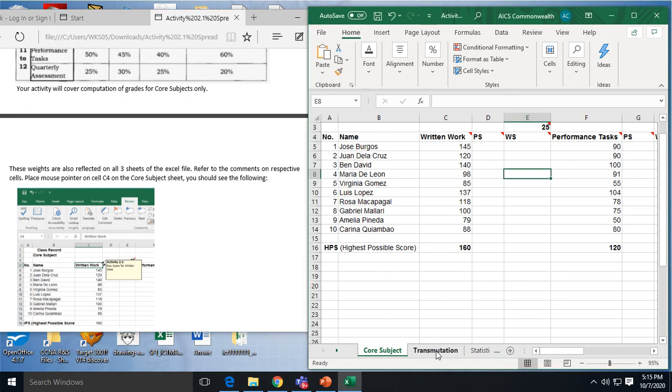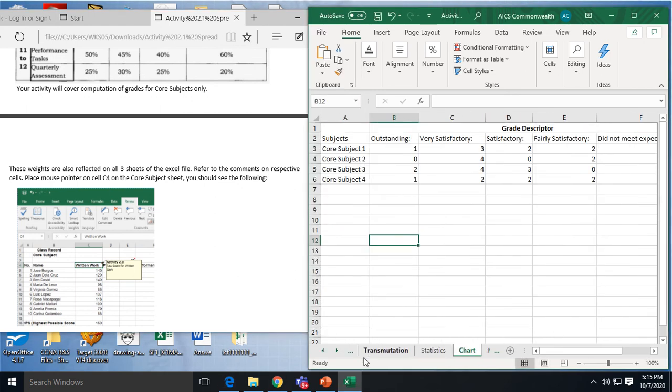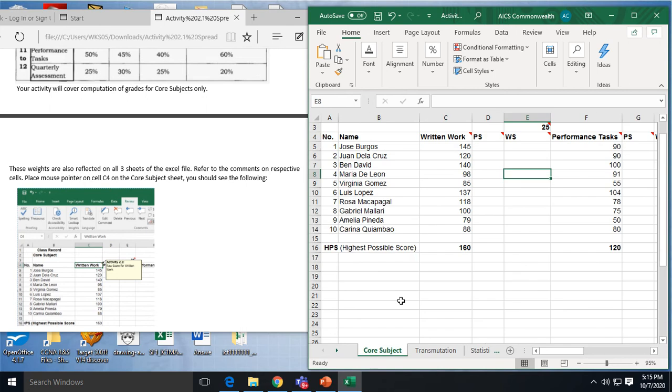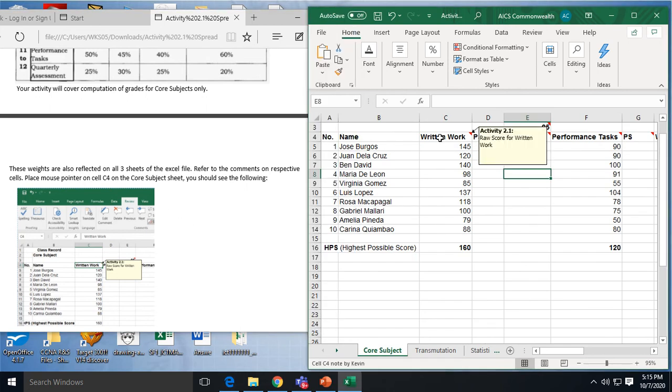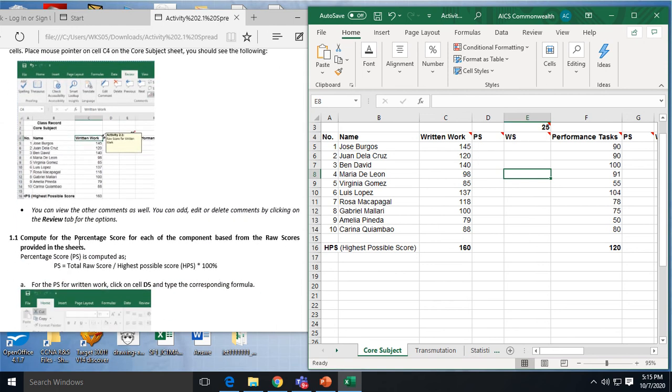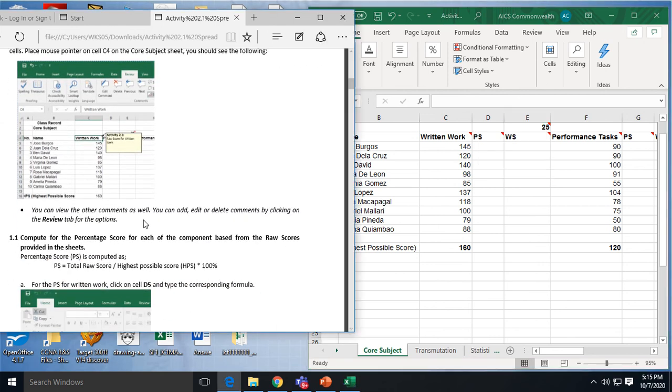So this one, and chart. Let's start with the core. We have written work, the raw score for written work. You can view the other comments, as well as add or delete comments, by clicking the Review tab for the options.